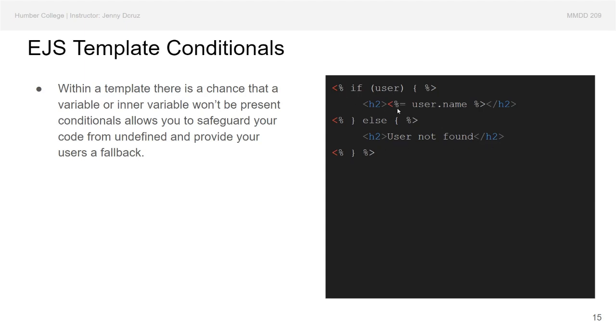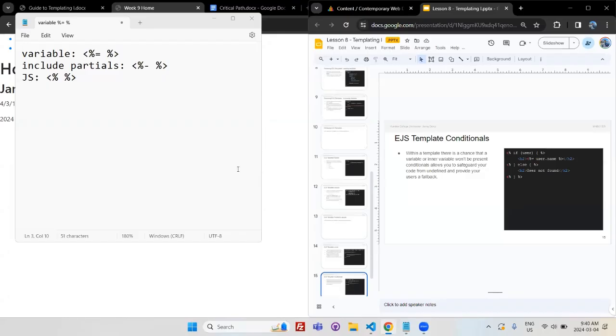This comes in handy if you have a navigation, coming back to our Humber example, where you want to have inside your header partials, maybe inside your partials, not necessarily your main EJS files, if-else conditions. You can apply this there as well, wherein you print out the user's information if they are logged in. Maybe if they've logged in anonymously for testing purposes, or we don't have their information, then you can print out user not found. So this is one way you can use if-else conditions as well. Let's try to implement that in our code right now.